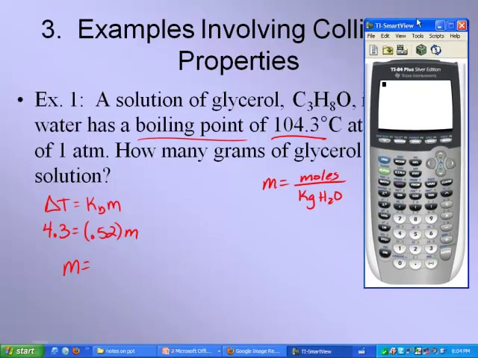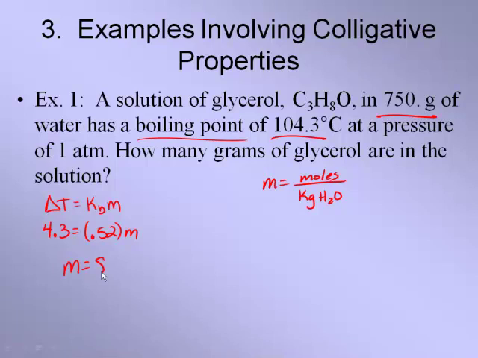You gotta be able to see my calculations. So I take 4.3, always divide by the variable. I'm sorry, divide by the thing connected to the variable. So 4.3 divided by 0.52 is 8.27. Not important how many numbers I write down, as long as I use the full number from the calculator and don't round until I get to the final answer. So 8.27 is equal to moles over kilograms of water. It's given in grams, so I divide by 1,000 to give me 0.75 kilograms.